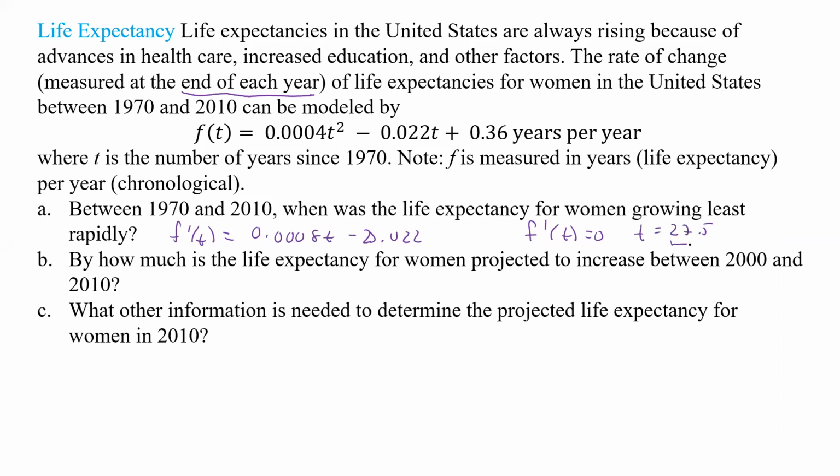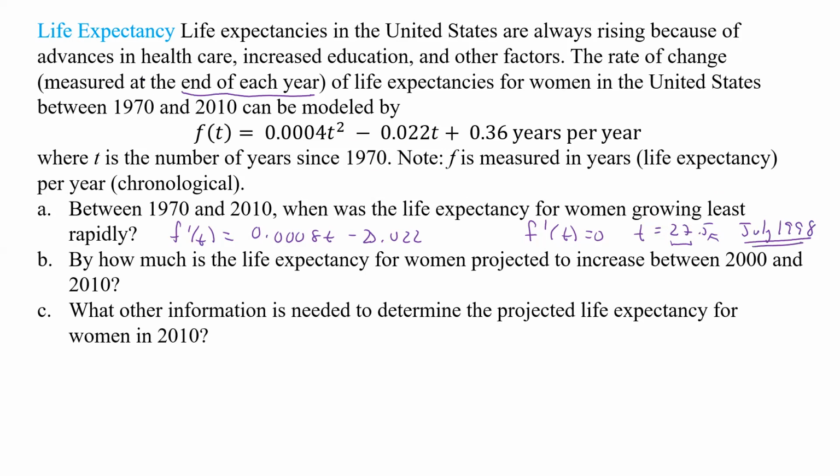And so what does the 27 indicate? Well, that's 27 years after 1970. So that's 1997. And then this half says, okay, well, that's going into the next year. It's half of 1998. And so what's half of 1998? Well, it's probably going to be the end of the month, or the end of the year. So it's probably going to be sometime in July of 1998.